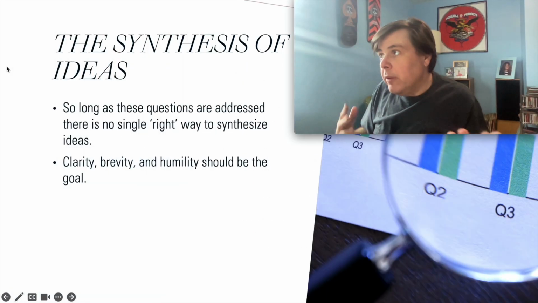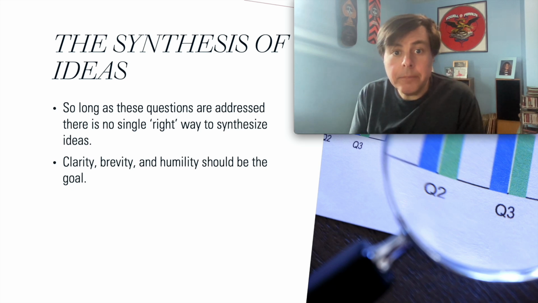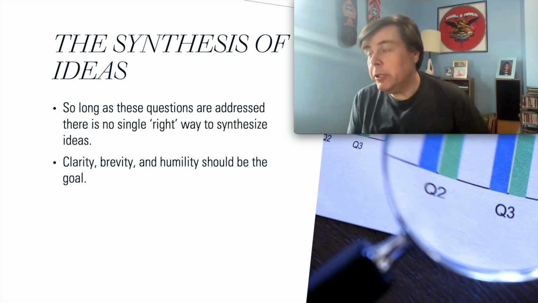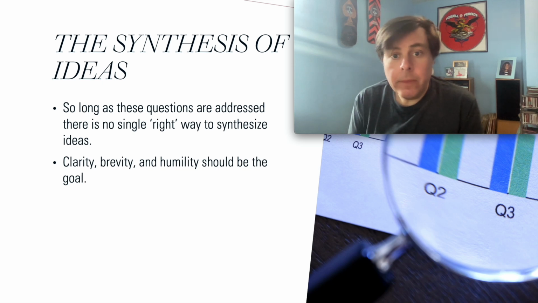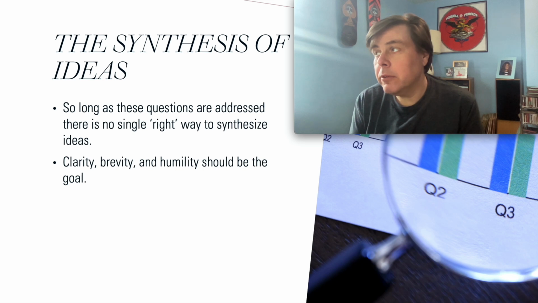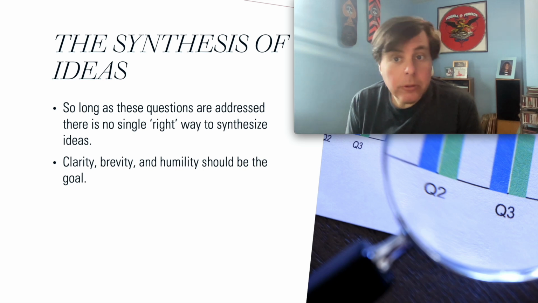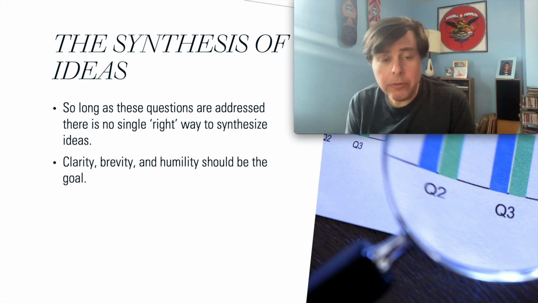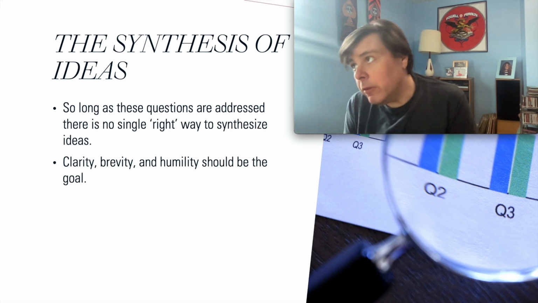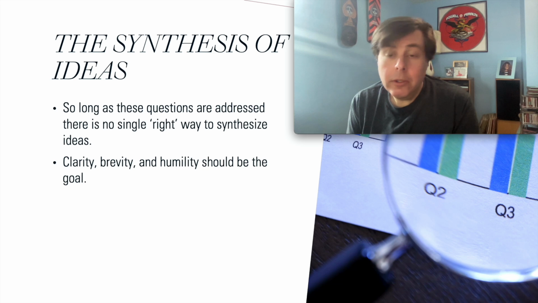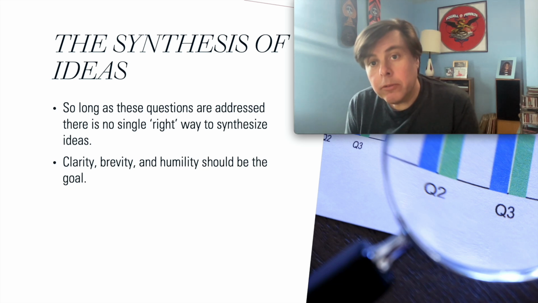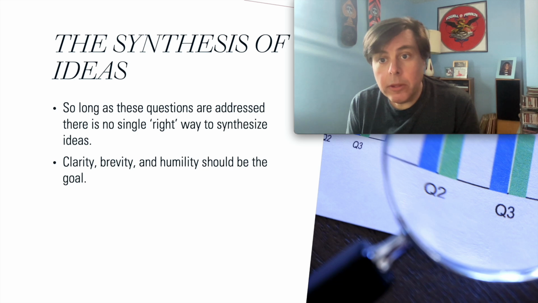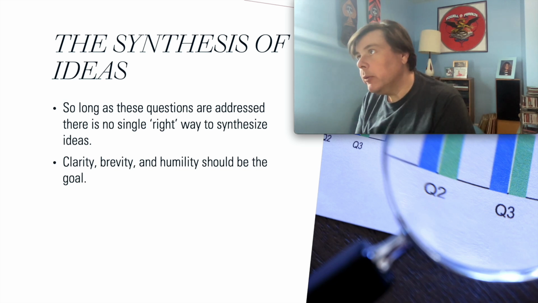A couple of things to emphasize when we're constructing this synthesis of ideas. First of all, as long as the questions from the previous slide are being addressed, there's no single right way to synthesize ideas. Indeed, you may find that for different papers there are different best ways to do this. For this paper, my literature review focuses on the various significant threads that already exist within the findings in the subfield, because I believe that's most appropriate.